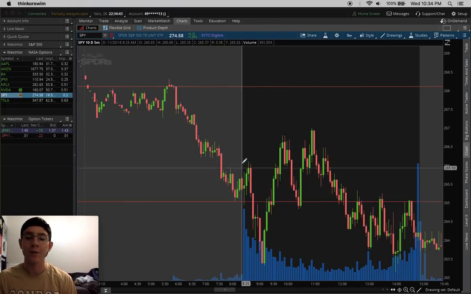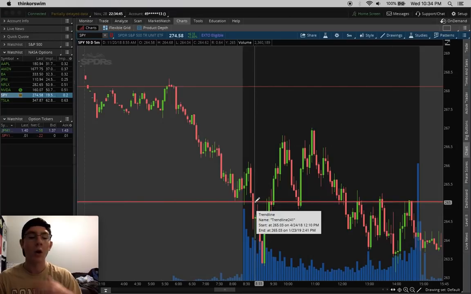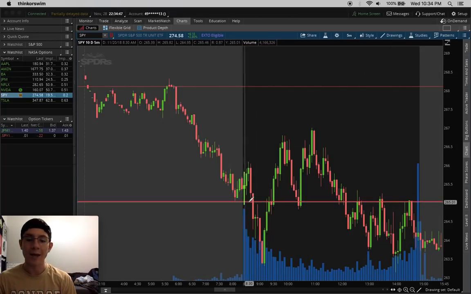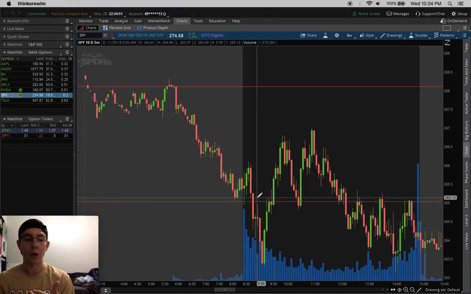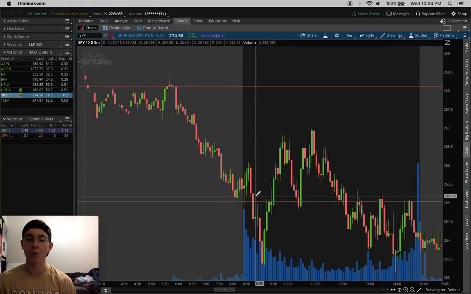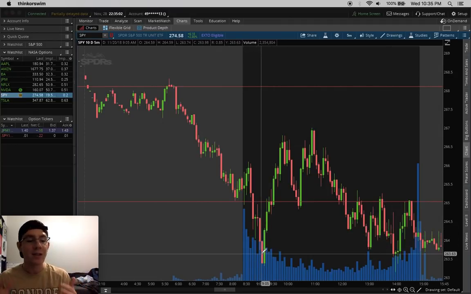So you see, we have the support. Once it breaks through the support, we trade, right? We enter here, and this is our risk. So if it comes back up through here, we close it, and that's where our risk is at. So we know our risk is minimum, but our reward is this far. Again, if you just hold it through this or through this, that's a quick, easy 5-10%. That's all you need to make every single day.